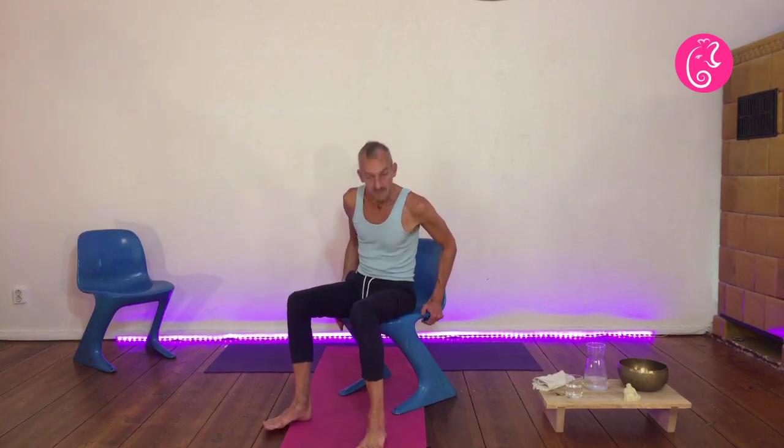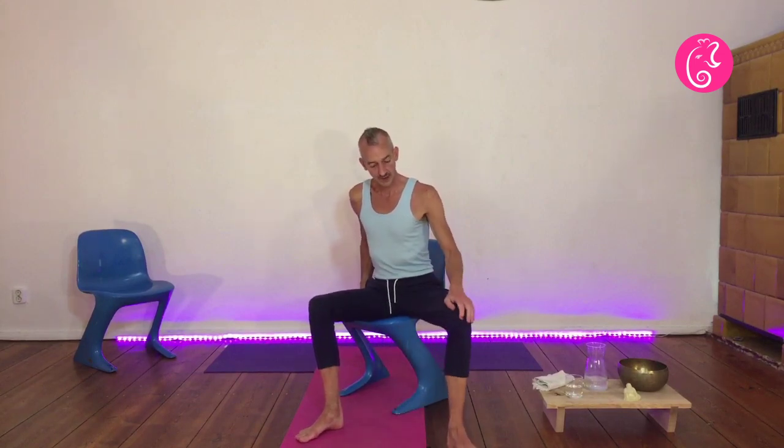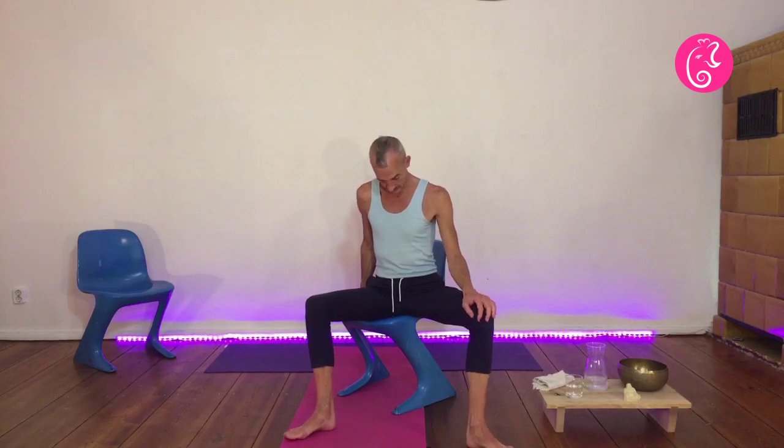And then slowly I have both my hands on my knees. And slowly my left leg, my left knee walks to the left. And don't forget to put your hip a bit further to the left direction. So as far on the left brim of the chair you can sit, and front. But remember, chair must be stable. And then open your leg a bit more to the left. Bring the left knee more to the left direction.